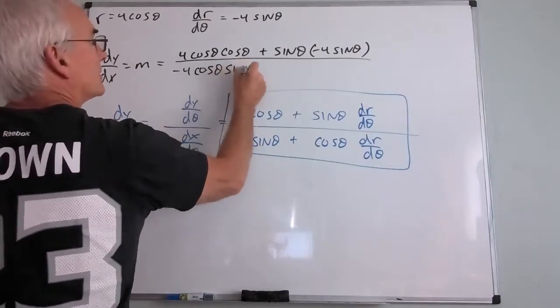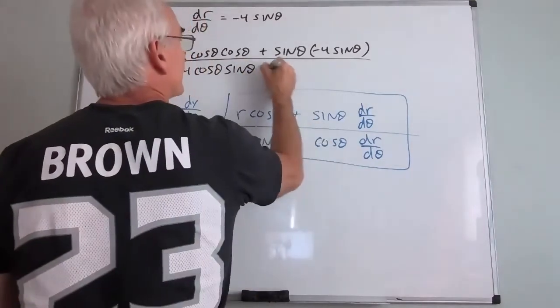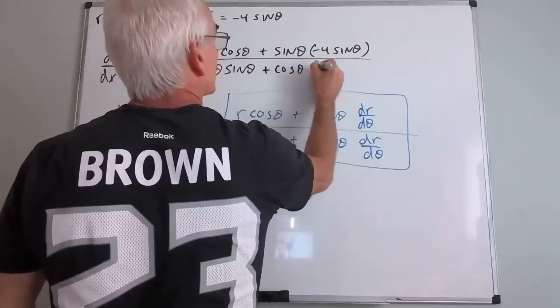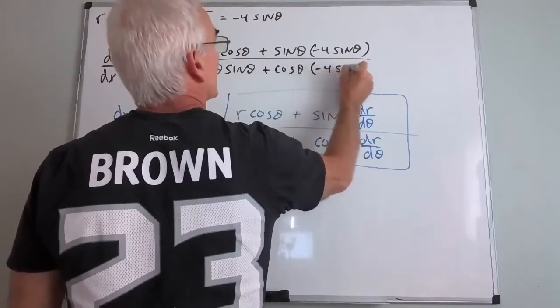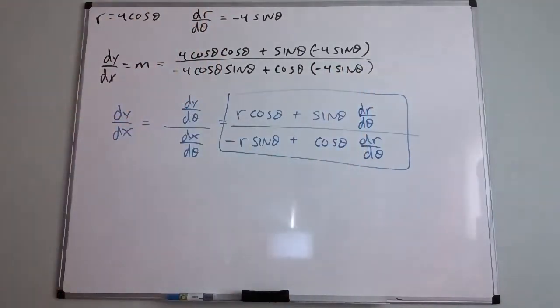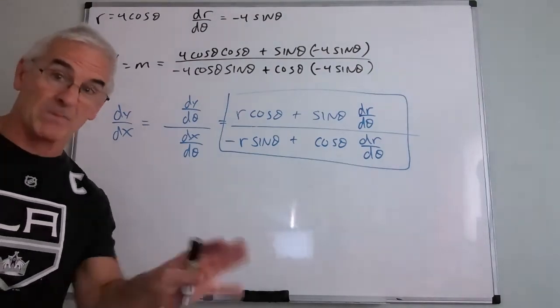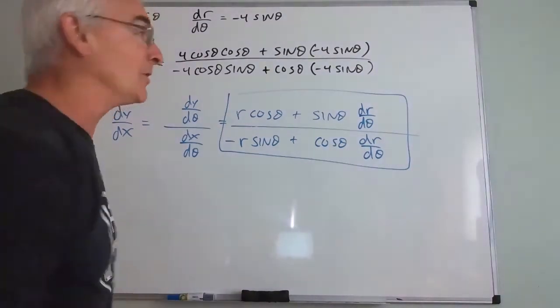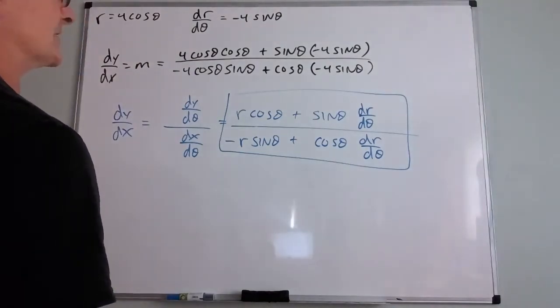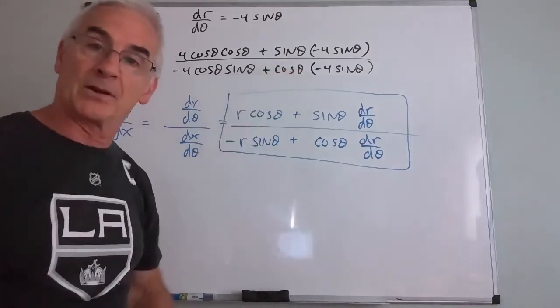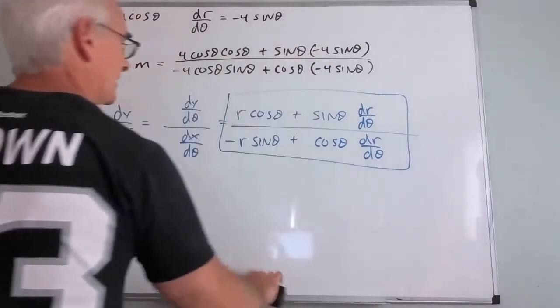Over -r sine theta plus cos theta times, there. This is the slope of the tangent line at every point on that. Well, in its current form, it's not very useful yet. We're going to make it useful. But right now, it's not entirely useful. So when I'm looking at that, there's too much going on. If I gave you a particular theta, you could easily plug it in there. But why don't we see if we can simplify this mess, okay?